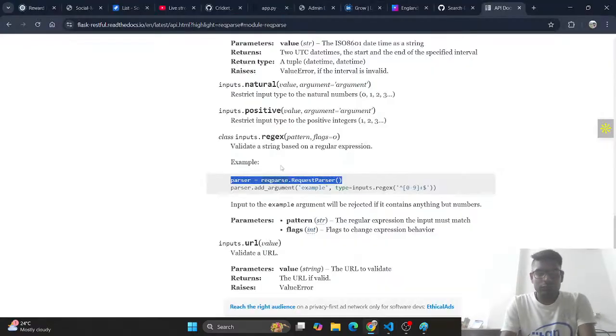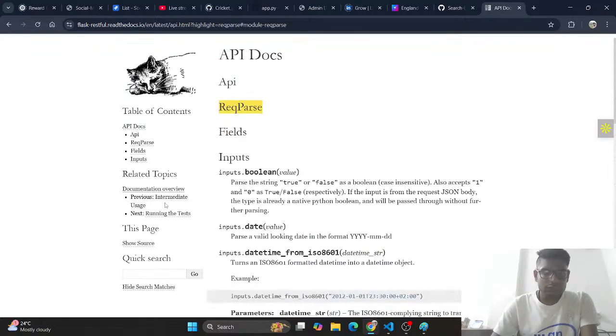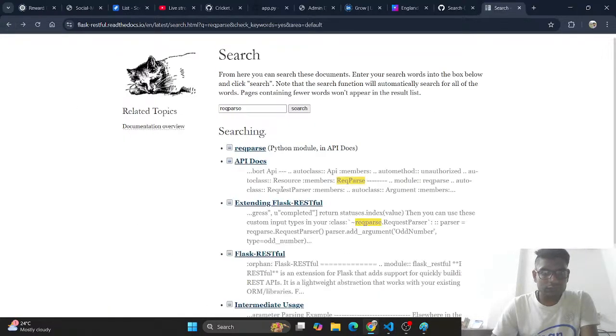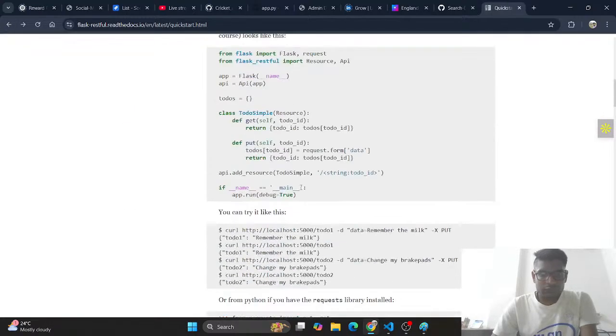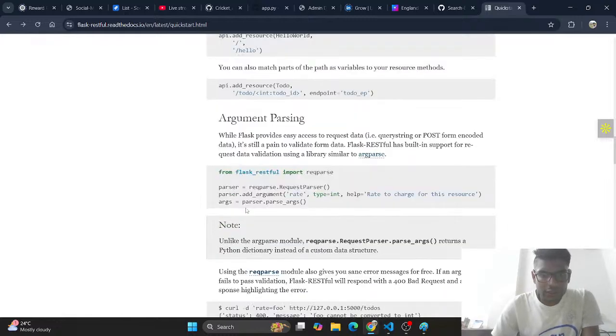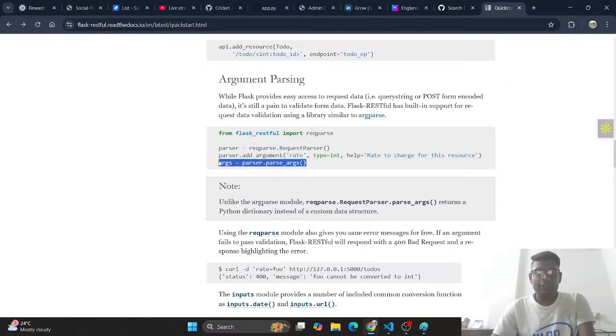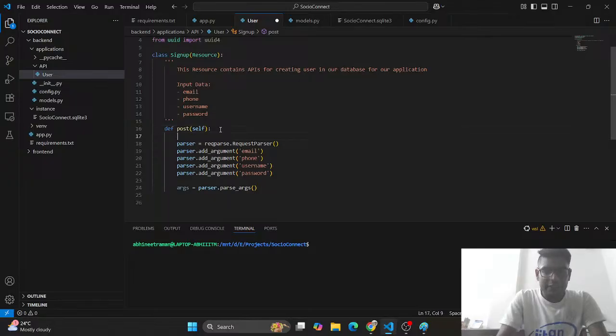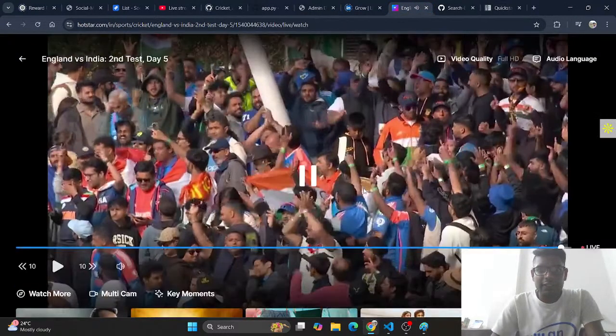Now to add more, we will use this thing. This is the argument which it will take, and in the argument we will define the help message. Define this.